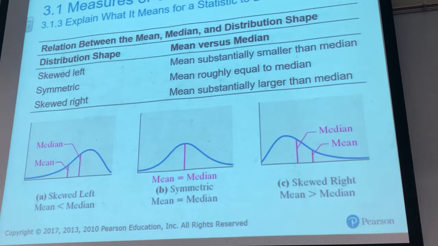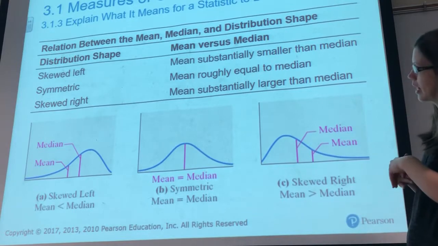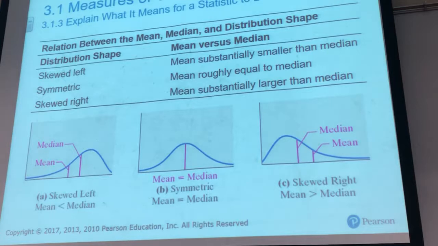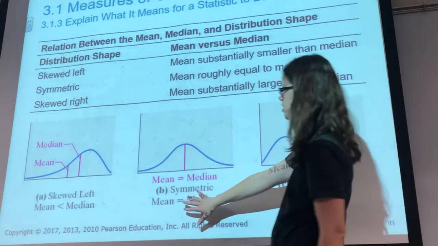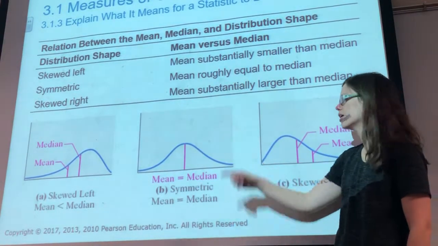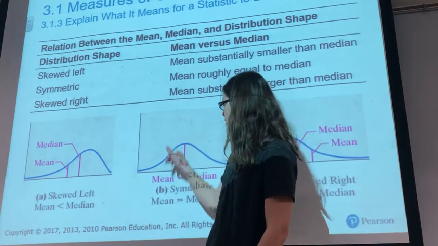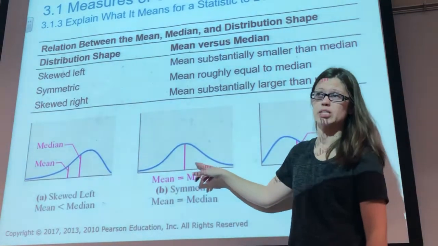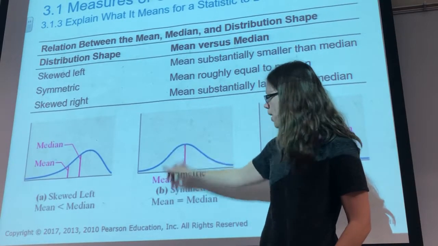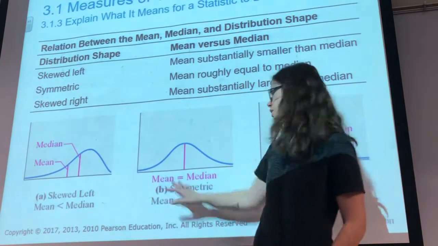Okay, so then they have some examples where they ask you if you look at just what the distribution looks like. We talked about distribution last time, and how you can tell where the mean and the median are. So if you look here in the middle, I'm going to do the middle one first because that's the easiest one to see. You've got this one where it's symmetric. You've got a nice little bell curve right here. The mean and the median are going to be right in the middle. That's technically also where our mode is going to be, but we haven't talked about mode. But your mean, median, and mode are just right here, right next to each other. And that happens when it's symmetric.